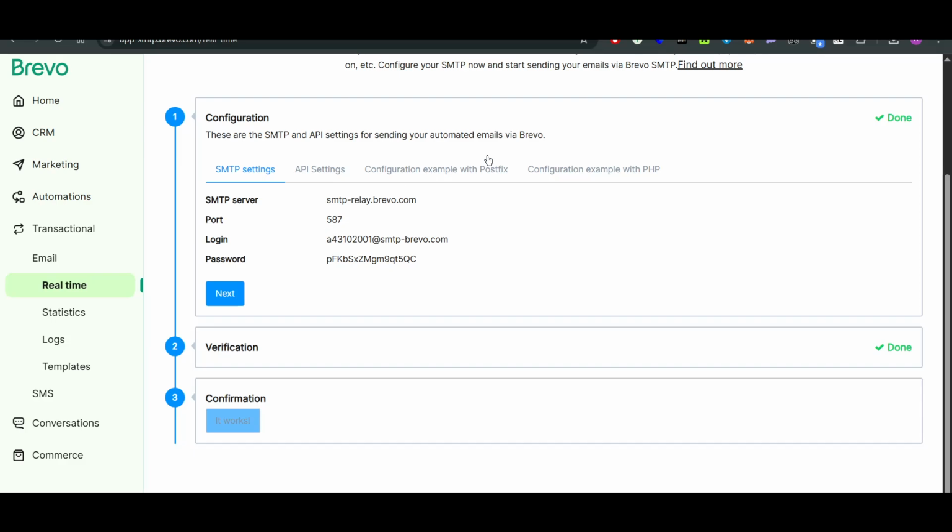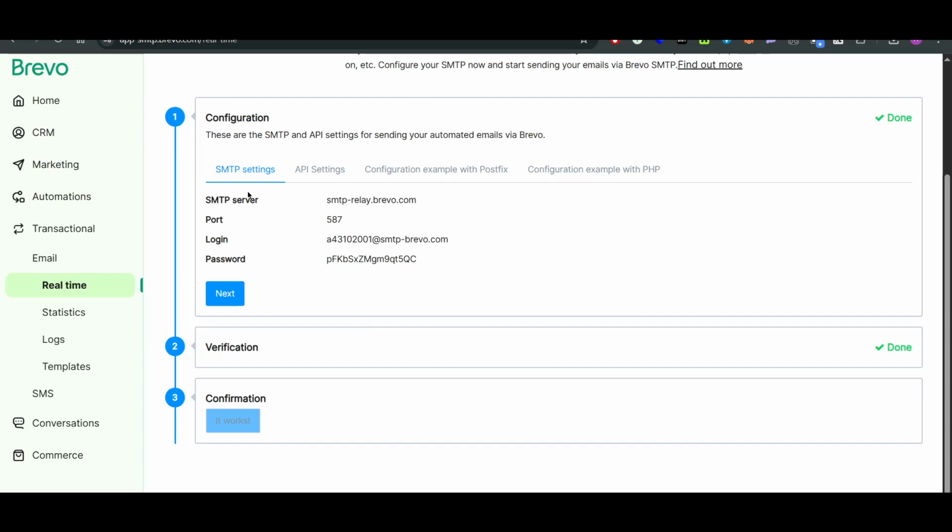What I have to do is go to the AWS where my domain is hosted. I cannot show it to you guys because it's for confidential purposes, but wherever your domain is hosted, go there. And once you are in there, just go ahead and all you have to do is create an SMTP record in it.